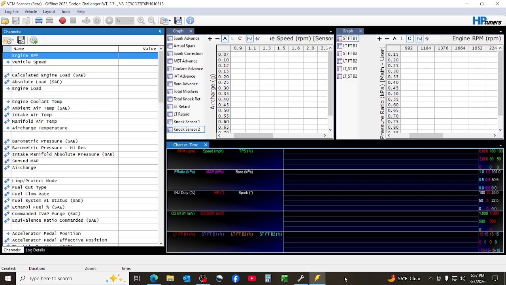Works real simple for me because with the 2022s and 2023s, they will throw a ton of codes. Most of the codes will clear. Some of them don't clear right away, but eventually they will clear. You can use HP Tuners to clear DTCs, but it won't get all of them. It'll only get the ones that are on the CAN C bus. And there's a ton of codes that aren't. Things like your ABS module, steering control, tire pressure sensors, all those things are going to throw codes.